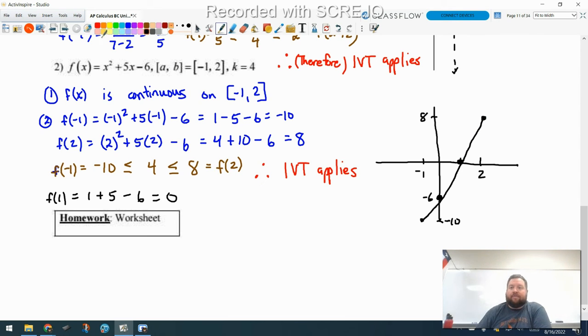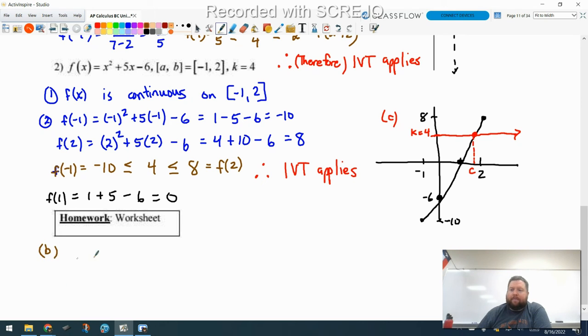All right, and then graph k equals 4. So that would be kind of right here in the middle. And we'll graph that horizontal line right there. And so what this is telling us is that our C value is right here. And I didn't find that. I skipped part B to go to part C. So this is our part C over here. So let's do part B and let's see if we can actually verify. It looks like it's between 1 and 2, so a decimal value of some sort.